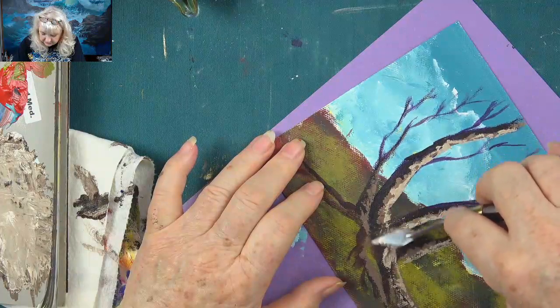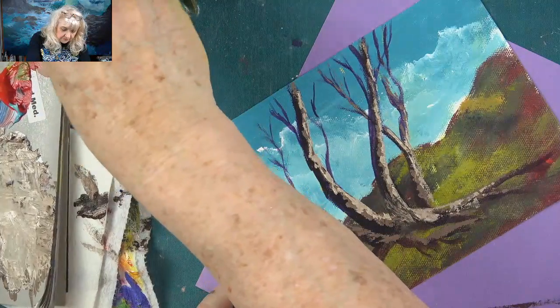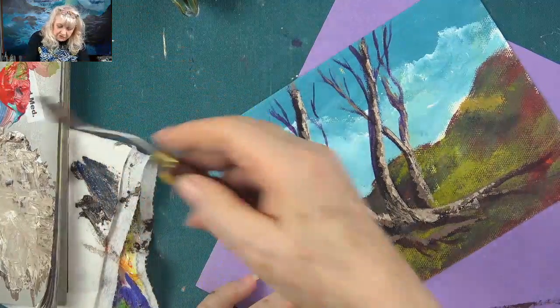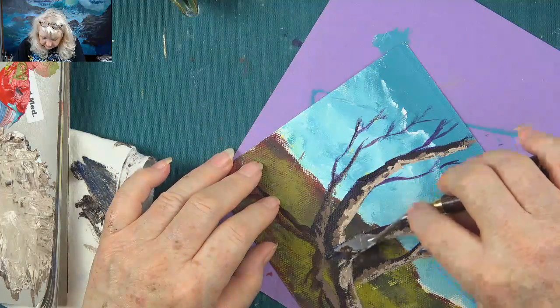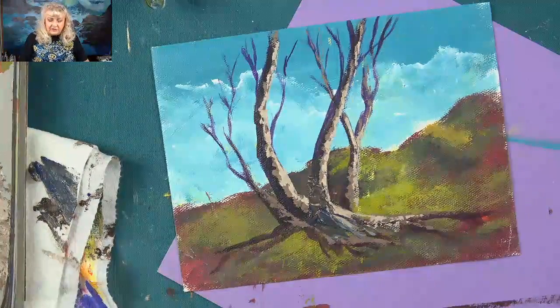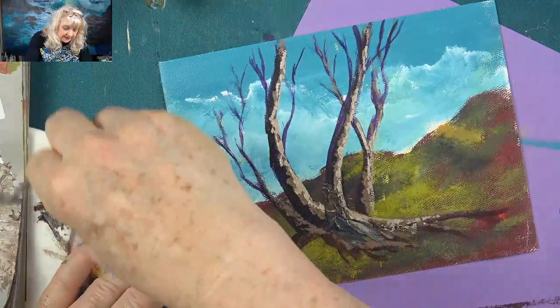Lynn's asking if I dry between coats of paint, can you take off your palette knife stroke or let it dry? Can you use water on the tip of the brush and sweep with a paper towel? I have no idea, Lynn, but those are things you should try and see if you can do it. Generally speaking, in front, that's as easy as it is to change something. So one tree's in front, one tree's in back. You can change it. At some point it's nice to dry.